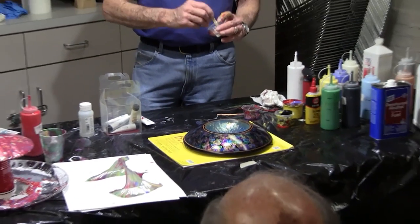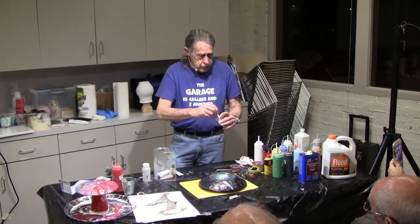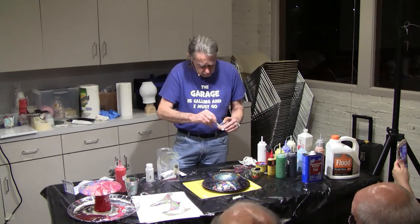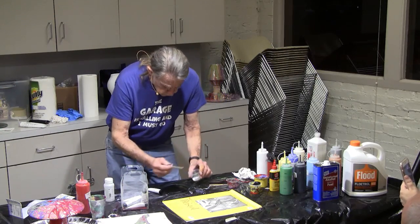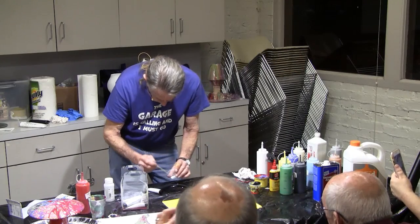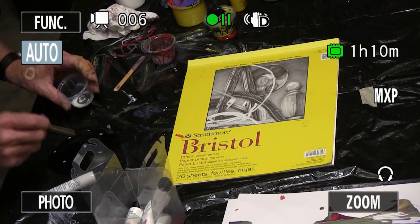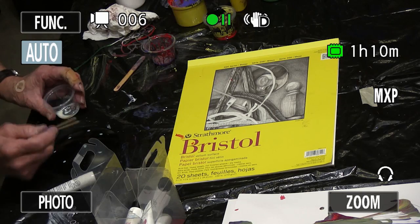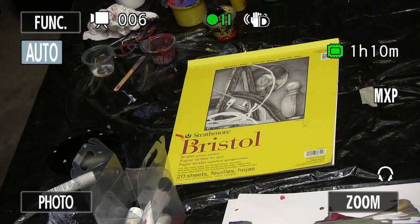If you're using four different colors, and you mix each one of them in a little cup, and you set them out there, you're going to be looking at which color's which. It's beginning to show a little bit green. Or you can put more. And all I want to do is tease it.